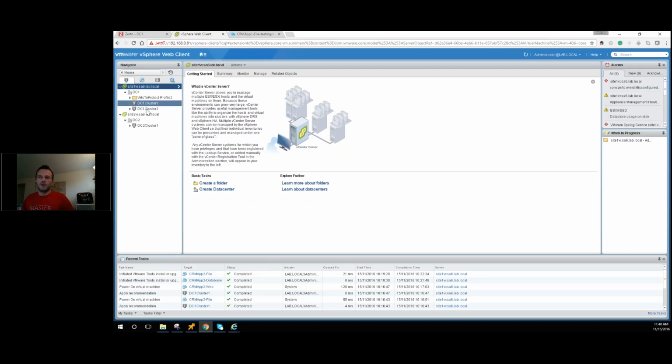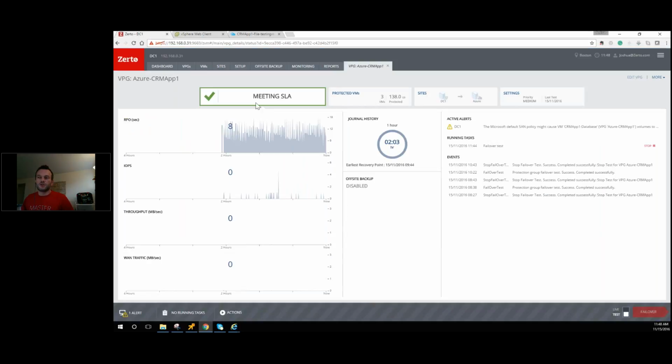I can still see all my VMs running in the source cluster. And if I go to the Zerto Manager, I still have the sub 20-second RPO. It does not get more powerful than this, and there is not an easier way in the world for you to try out a hybrid cloud architecture and start to utilize the public cloud than there is to use Zerto Virtual Replication 5.0. So as an action item, after we finish this session, go and download a trial, start testing this out yourself, because it doesn't get more powerful than this.